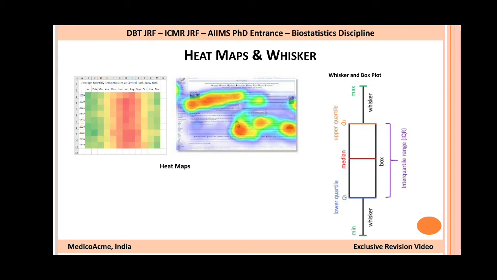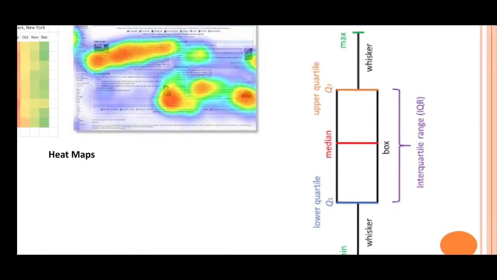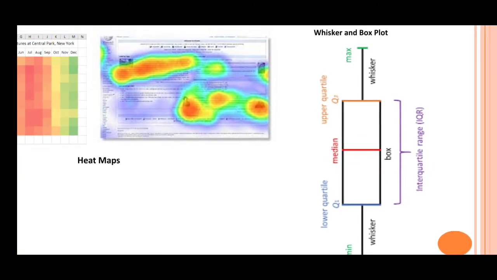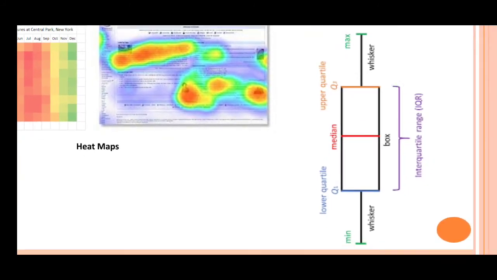Okay, so guys, whisker and box plot, this is very important. Please look into the figure and please remember all the different parts. What is whisker, what is median, and where is the median basically? Let's look from the upper to the lower end. Maxima, minima, then in between there is a whisker. In between these there is a midpoint, that will be the median. Q1 and Q3 will be the quartiles. You can see on the right-hand side the interquartile range, IQR.